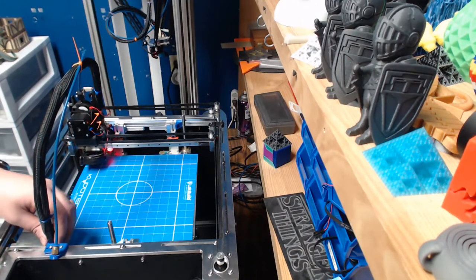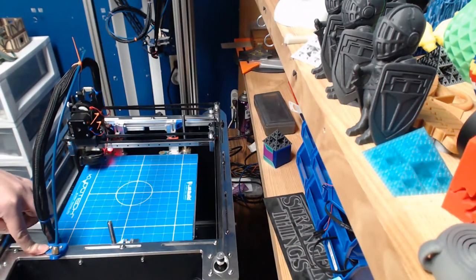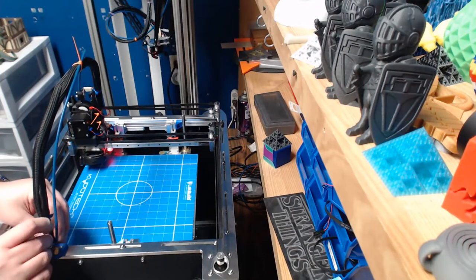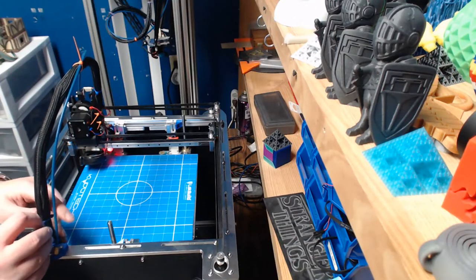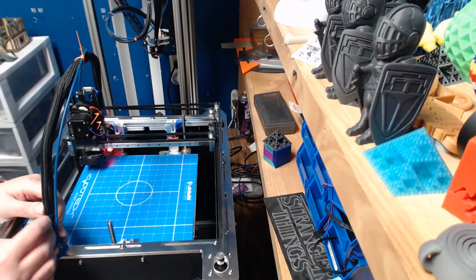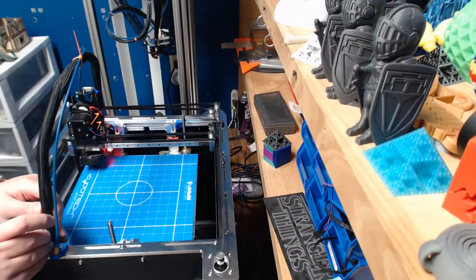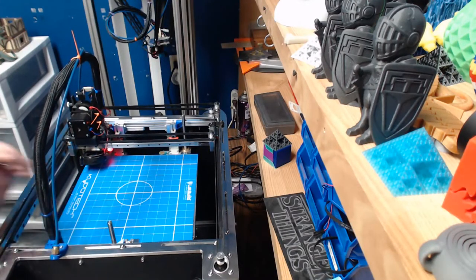A couple things, like my cable clip is too thin, so a 16 millimeter bolt won't tighten down on it. Should probably put some washers in there and just get it held down somewhat. Had to stack some washers on the X carriage, or X end stop mount. But other than that, it mounted up fine.